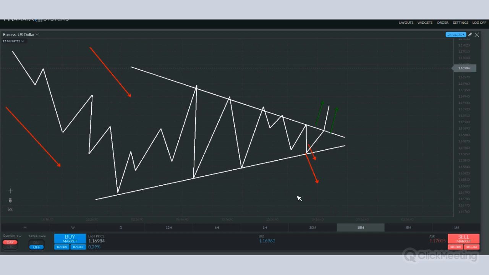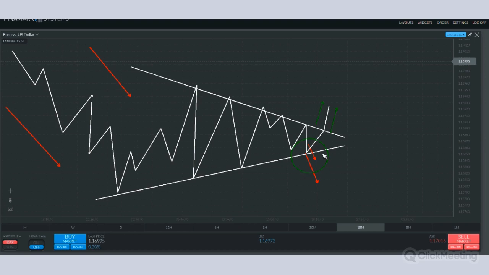So this is an example of a symmetric triangle and which way we'd be looking to trade it depending on how it closes out the triangle. If it's closing out the bottom side, we're looking to short. If it's closing out the top side, we're looking to long. But because the overall trend was bearish in and of itself, we strongly prefer the selling opportunity. We strongly prefer to sell during that bearish trend, that bearish break. It's a much more strong signal for us if we get that bearish trigger during an already existing bearish trend. Okay, so that's ideally what we want, but that's an example of a symmetric triangle.